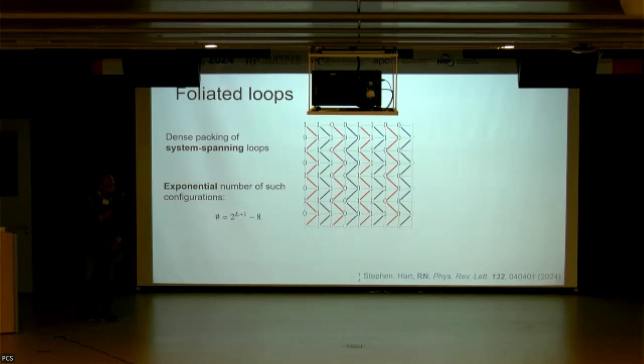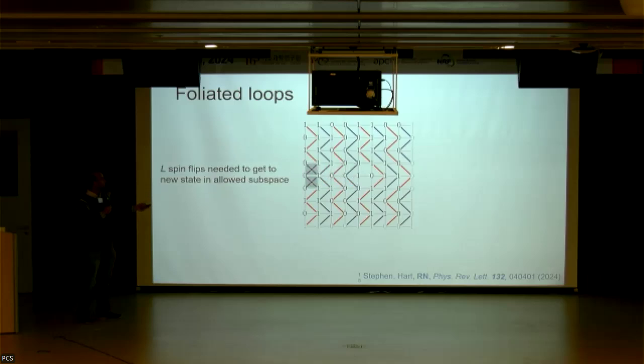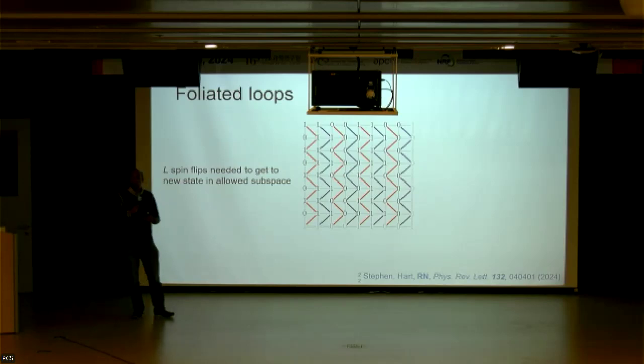But once you've made a densely packed configuration like this, there is no subsequent dynamics you can have, because any subsequent loop fluctuations are going to create intersections, and intersections are not allowed. The only way you can get from this sort of state to any other constraint satisfying state is either to delete an entire loop or to put a kink in this entire pattern. But any of those things requires acting on order L degrees of freedom, where L is linear system size. And we only have k-local perturbations at our disposal, so we can only make few-body perturbations. And you cannot rearrange order L spins at any finite order in perturbation theory if the only thing you have access to is k-local perturbations.